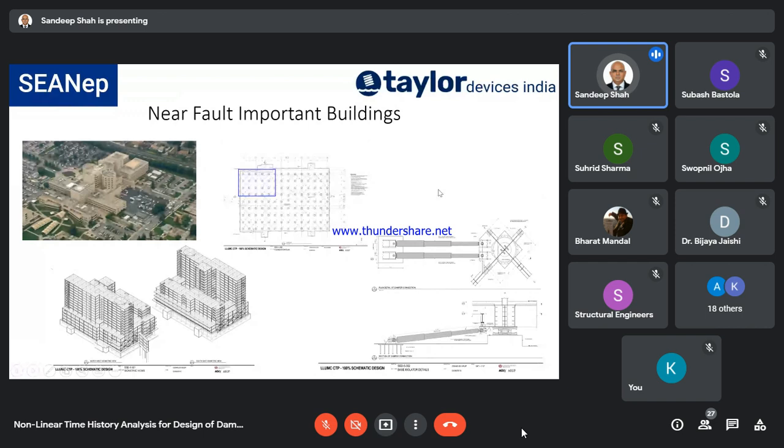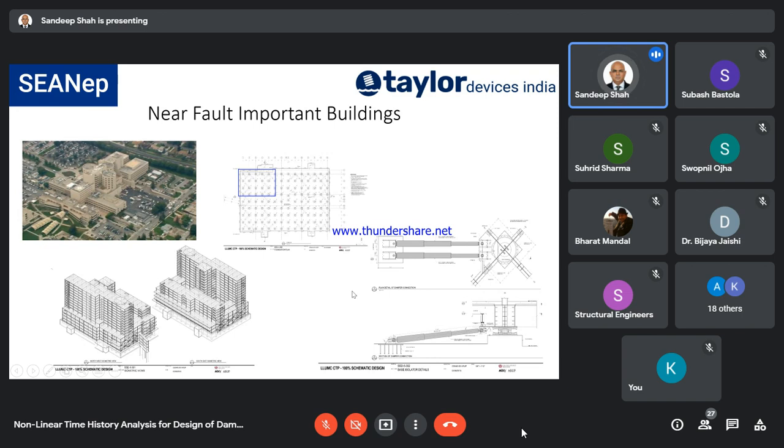There may be buildings, and this can happen in Nepal also, because the fault lines in the Himalayan kingdom are all over the place. So if an important building is being constructed near a fault line, then dampers are put in the main building. So you see all these diagonal elements over here. They are put in the main building, and they are also put in the foundations along with the base isolator. So this is the base isolator. It's a friction pendulum base isolator. This is a damper. So this is the plan.